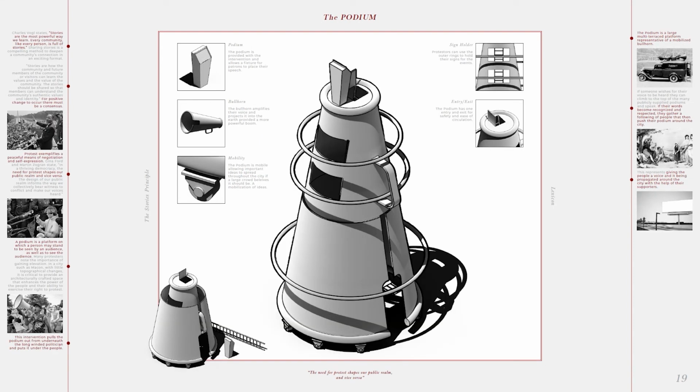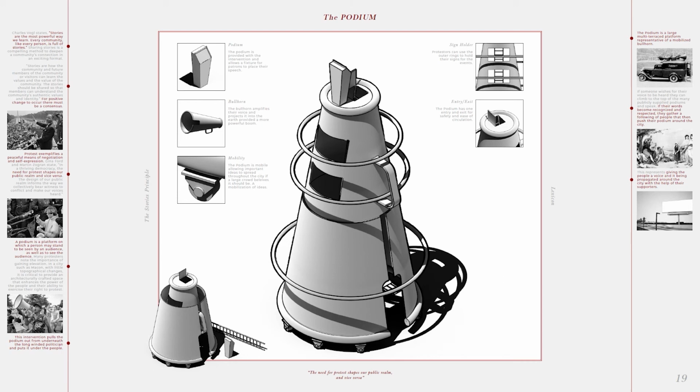And last but not least is the podium. The podium intervention is based on the stories principle. Protest is a perfect example of peaceful means of negotiation and self-expression. More importantly, a need for protest shapes our public realm and vice versa. The podium is a platform that a protester can use to be seen and heard by an audience.